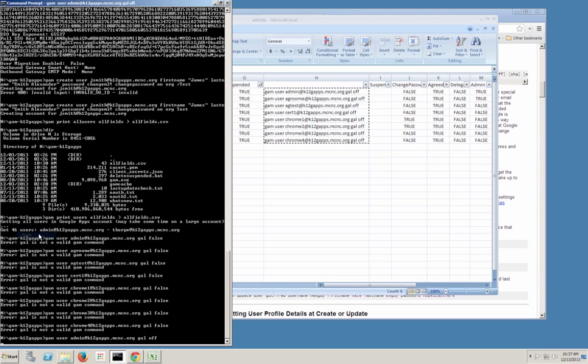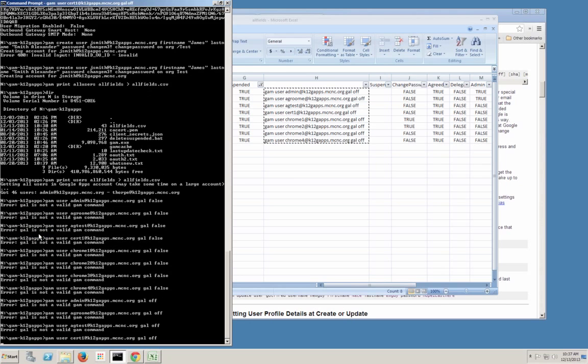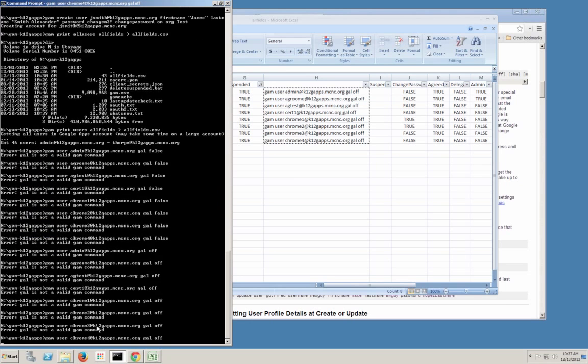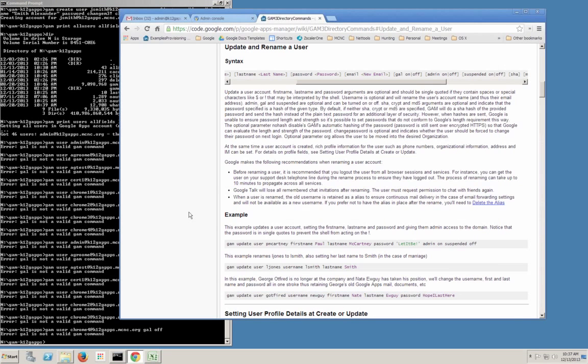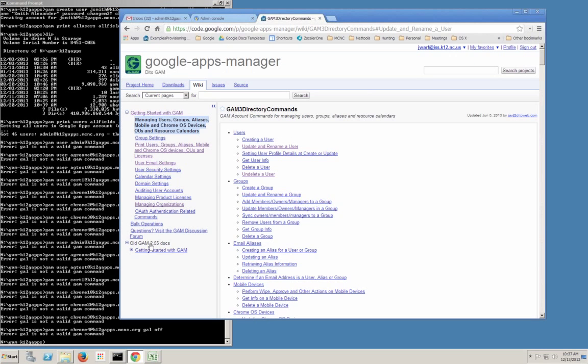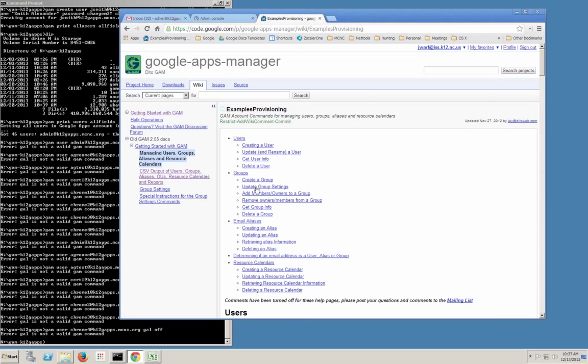So now I can paste that in there. Now it's going to take those users and take them out of it. The reason it's giving me this is because I'm actually running an older version. And I'm actually running the old GAM 2.5 down here.